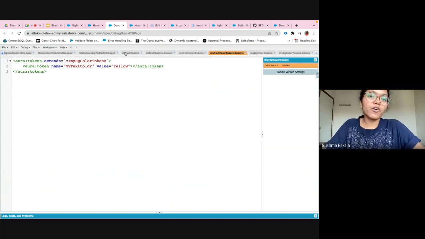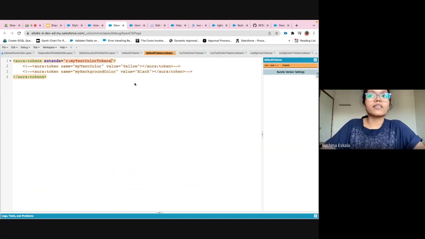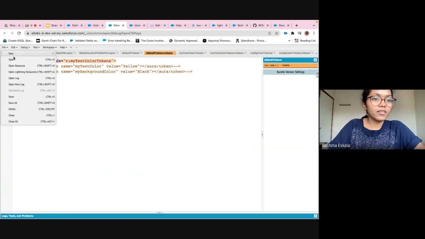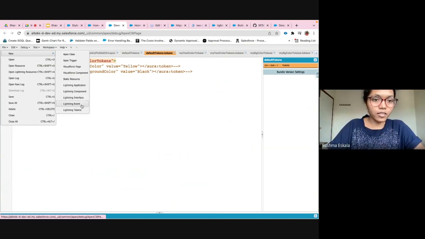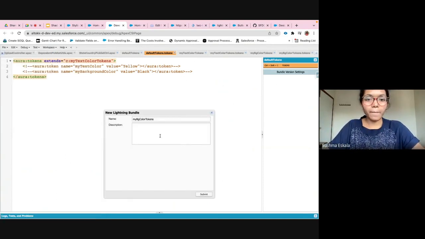We don't need to call it in a default token bundle and then access it. We can directly call it in the application by using the keyword tokens. Let's create an application. Demo application.